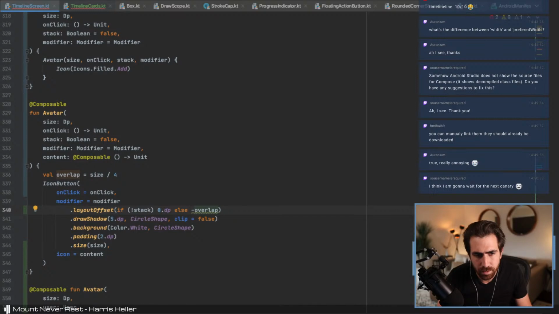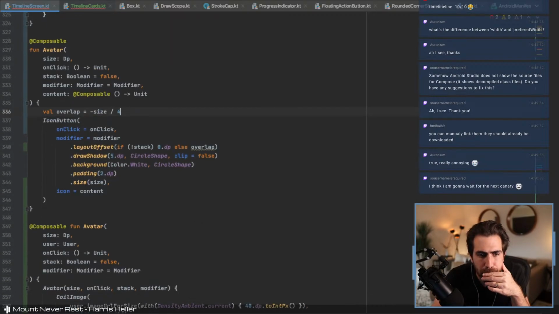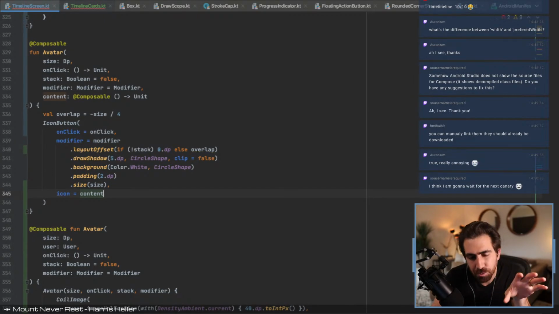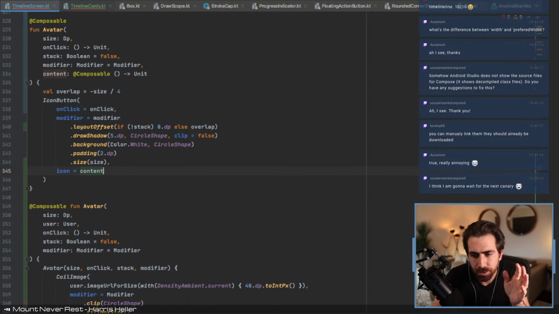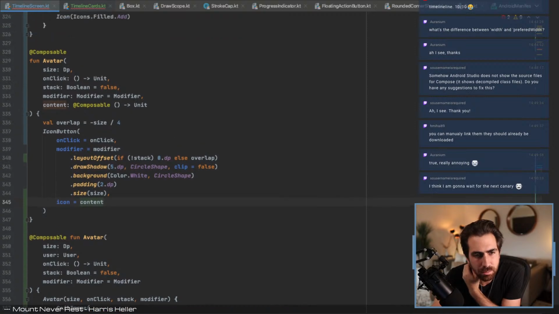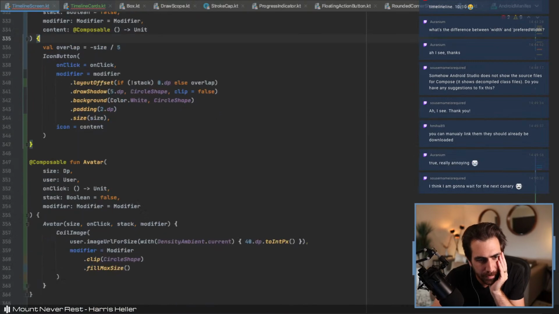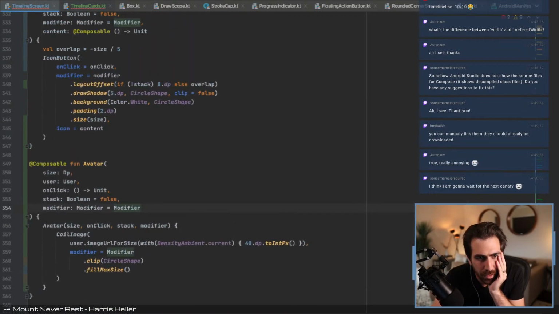And maybe we'll put a minus here. You know, which would have been about that 10 DP that we had before. It's a fourth of the image. You know, might be a little much. We'll see. Maybe we'll say 5. Size over 5. Okay.